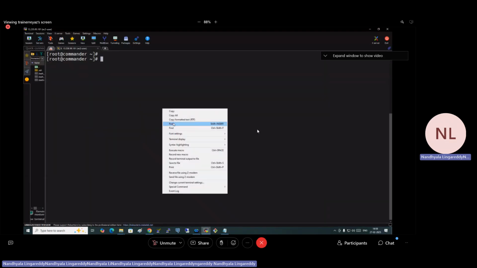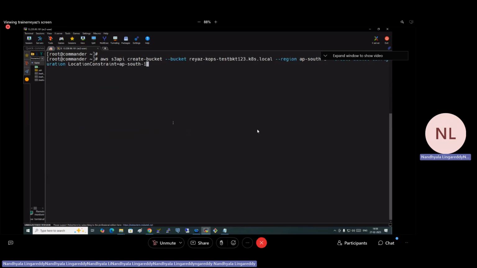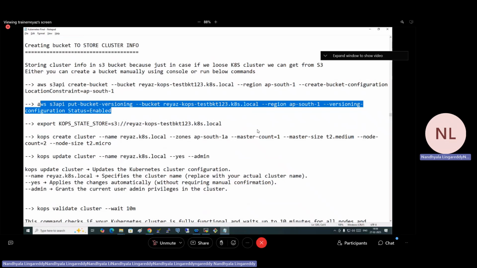What is this doing? Just creating a bucket. That's it. The bucket got created. So you got a location. This is the bucket created in S3. I will not tell this next command. You tell me what this command is doing. It's there clearly.